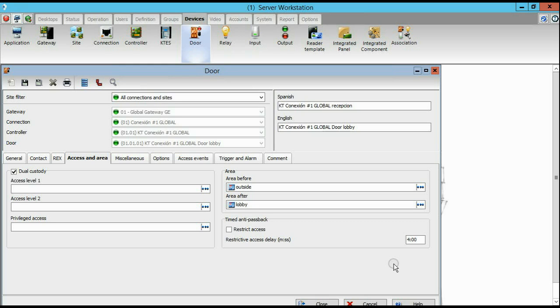Now, just before we get out of the area part, when we set up anti-pass back, something very interesting when you have your door under the global gateway is that it doesn't matter which controller the door is connected to. Because remember, with Corporate and Special Edition, if you have two controllers, let's say I have two KT400s, with 4 doors in one and 4 doors in another, you end up with at least 2 different anti-pass backs.